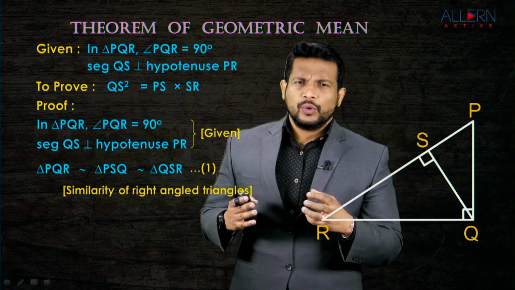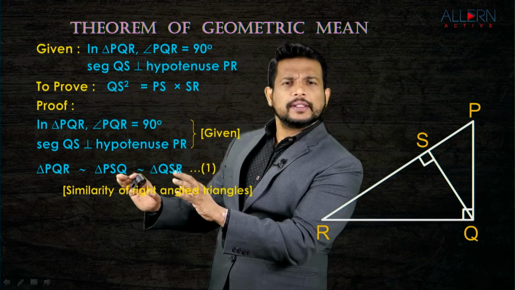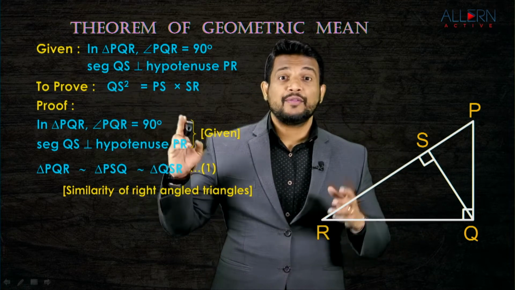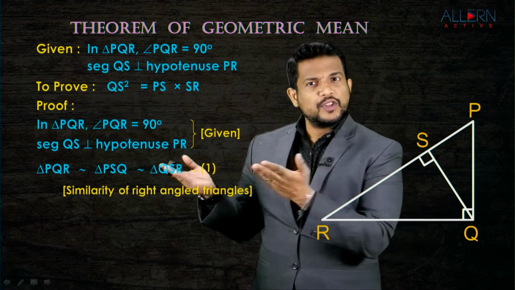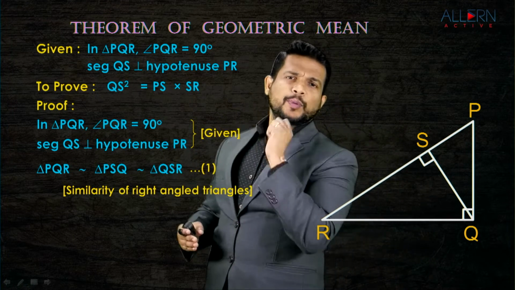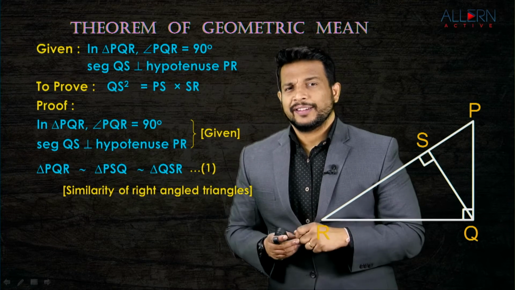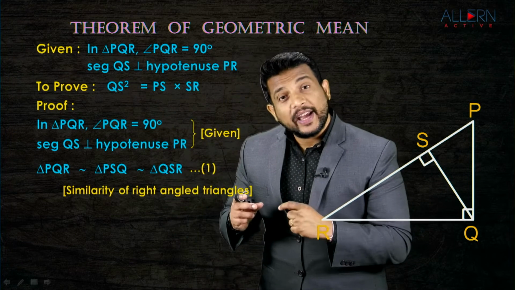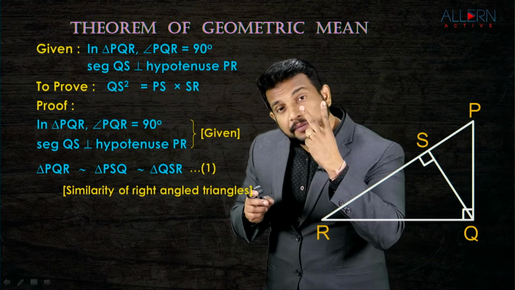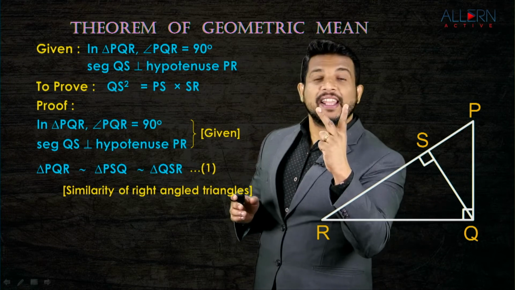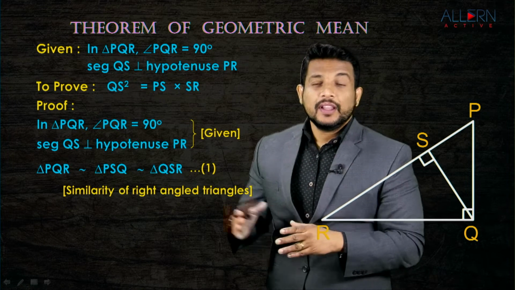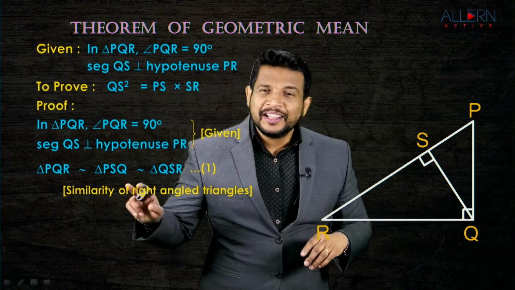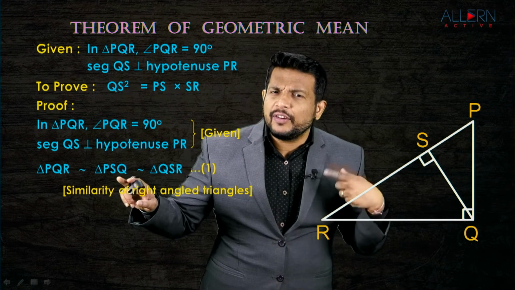Now why did we do that? Now we know that if we have such a condition, we know this is the theorem which we apply. We want product equal to product. And we know that product equal to product, that means we want triangles to be similar, which we already have. Now the question is, to get this product, which pair of triangles should we consider? I'll tell you, it's very easy, very simple. Observe, we want QS square. QS square, that means we want that QS 2 times. That means we require 2 triangles which contain QS. Now look at these triangles and tell me 2 triangles which contain QS. Tell me, 1, QS is here. Yes, tell me the next triangle which has QS.